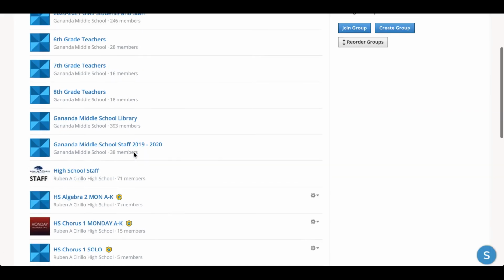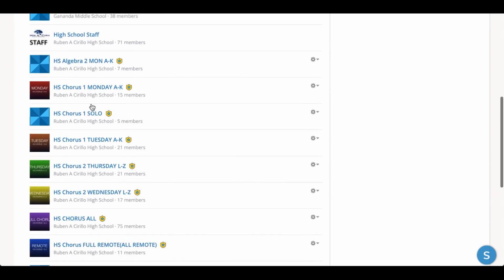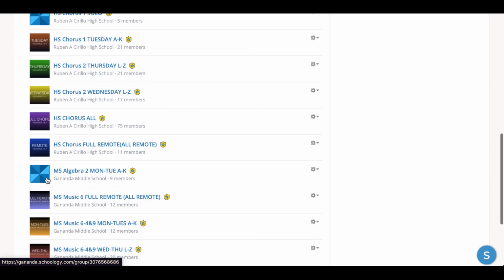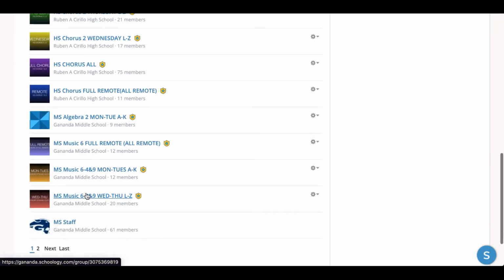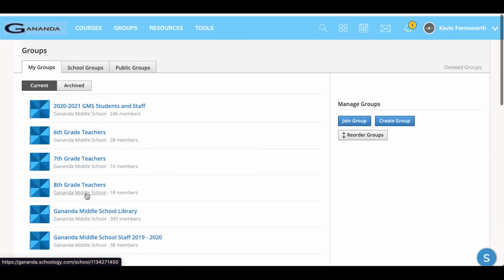And again, use the same naming convention, and you can see as I scroll down this list, all the HS ones are combined together, and that's what the tech department really wants to be able to see. They want to be able to see, when they're searching for something, the groups all listed together without them having to search all over for it.